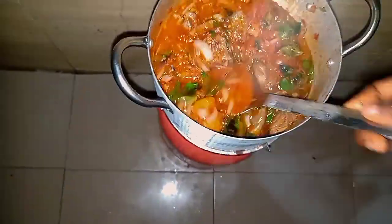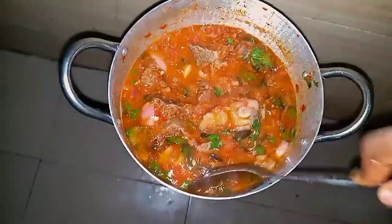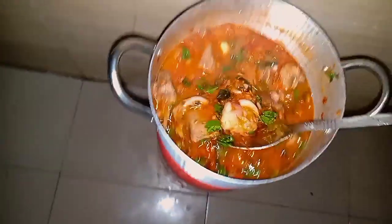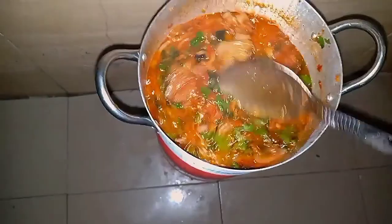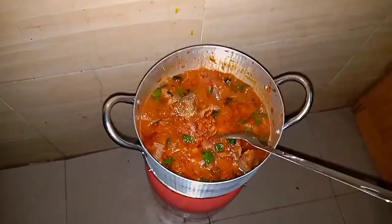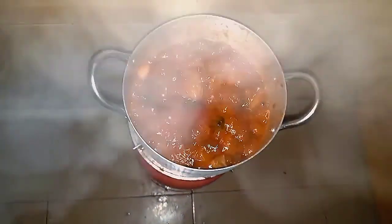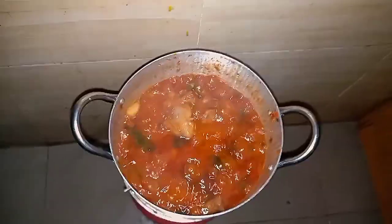The stew, I don't know why I keep on mixing stew with soup. And then this stew is ready. Oh my God. So guys, that's basically the way I cook my stew. Either I fry or I just do it this normal way. I'm going to cover and allow to steam for like 20 minutes, then I'll bring it down. So guys, I think that my stew is cooked and done. So I'm going to put it down.